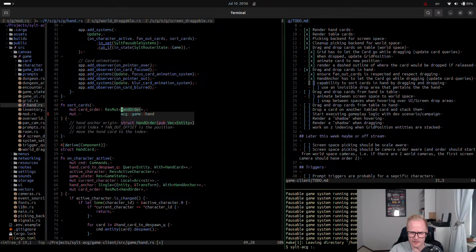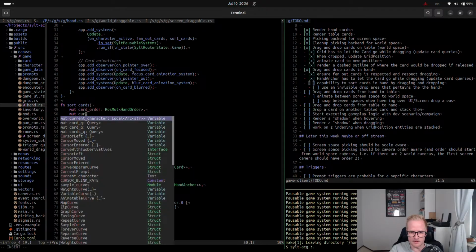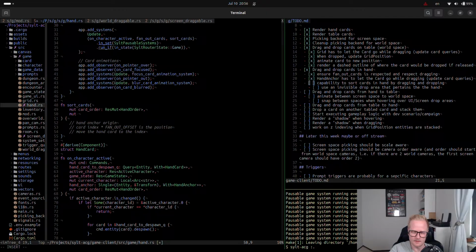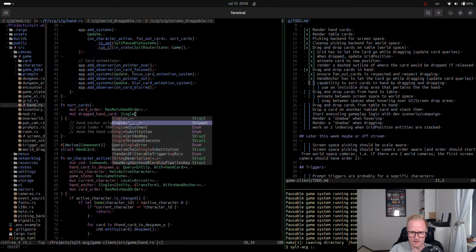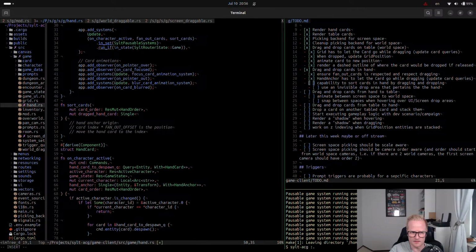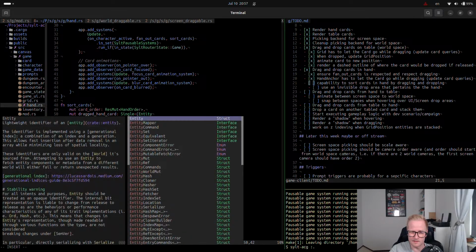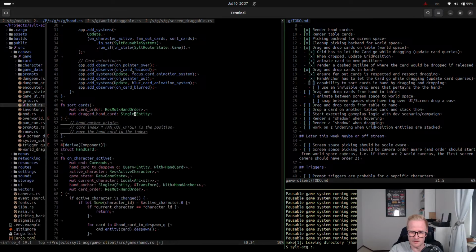Is that the entities I'm storing? Yes. So I need the current dragged card maybe, or dragged hand card. That would be single. Let's say single entity. Is that the only thing I need? The entity.